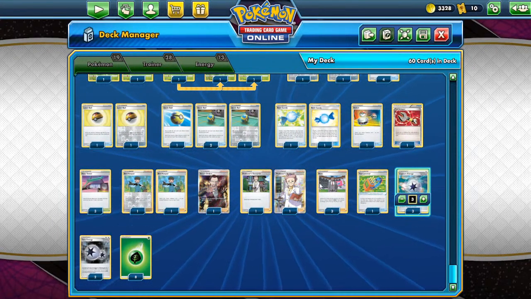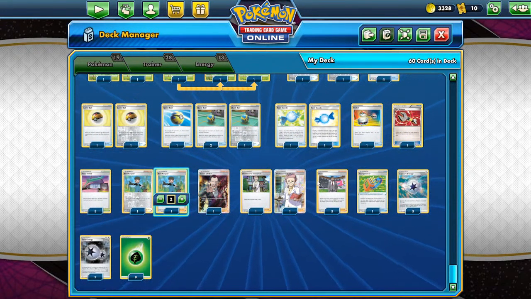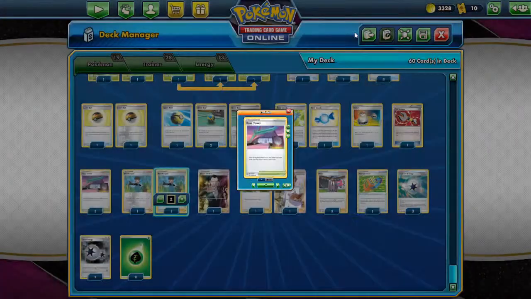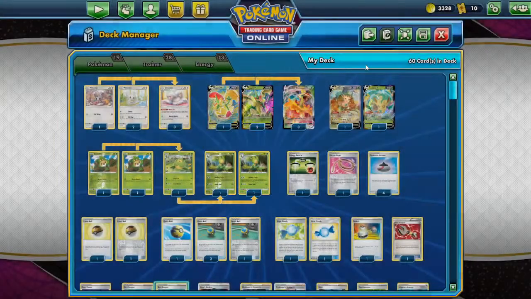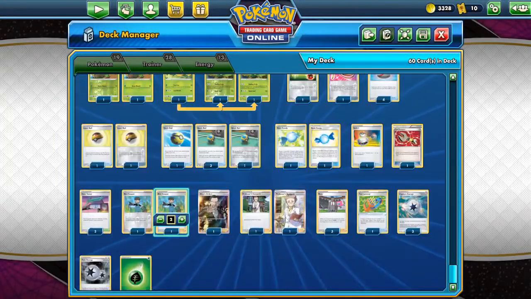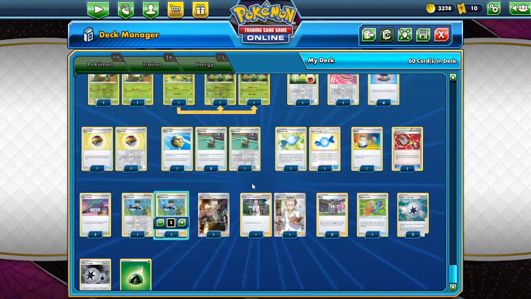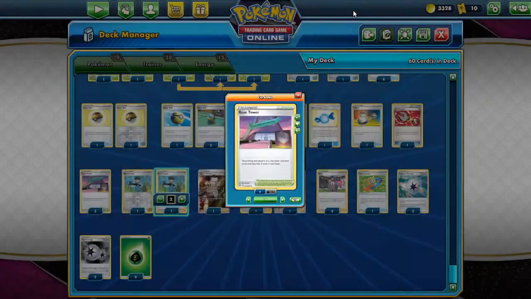So we also have 2 Research and 2 Bird Keeper in this deck. So 2 Bird Keeper helps us switch and also draw cards as well. Rose Tower helps us draw cards because we are discarding with Cinccino. We get to discard with Quick Ball as well. We're playing a lot of item cards, so we actually get to discard our item cards, play out our evolution cards, play out our Pokemon, and then reduce our hand to nothing but 1 or 2 cards, and then use our Rose Tower to draw cards.